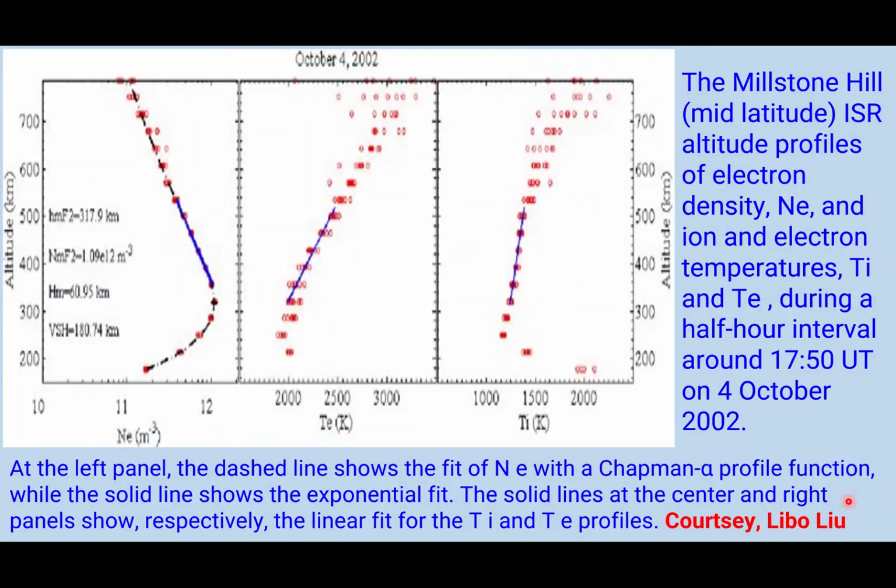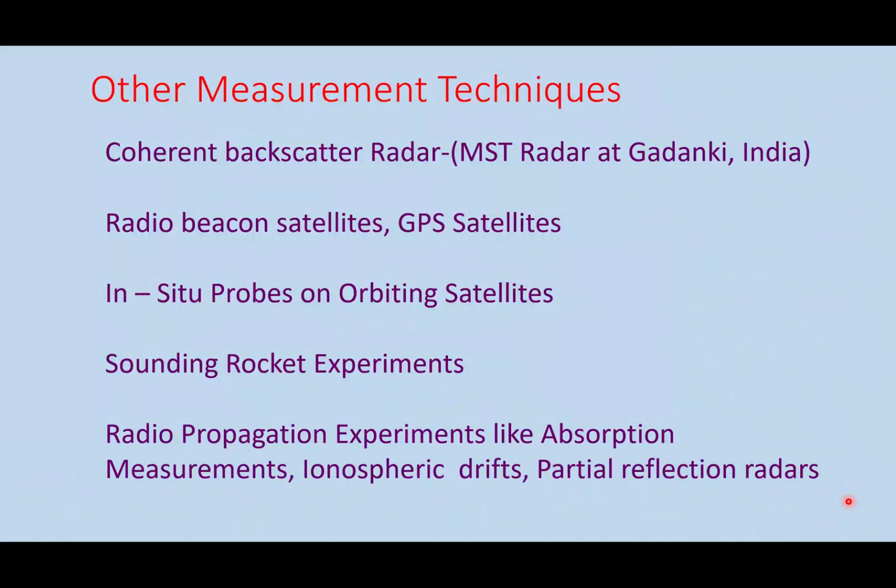Okay, so we have discussed two interesting and important techniques. There are also other measurement techniques. One such is called the coherent backscatter radar. Here the backscattering signal is obtained not from the individual electrons, but from the refractivity structures or refractive index structures which take place in the medium. For example, if it is an ionized medium, the electron density is not uniform. If it has fluctuations within that, say n plus or minus a delta n, then these fluctuations will produce corresponding fluctuations in the refractive index, and that will scatter the radio wave, not reflect.